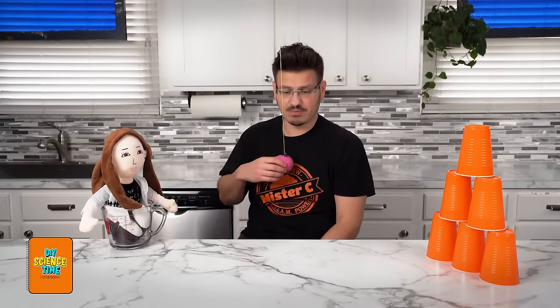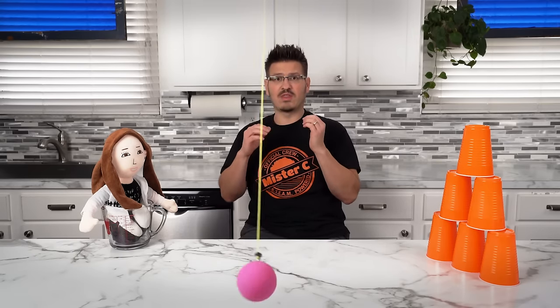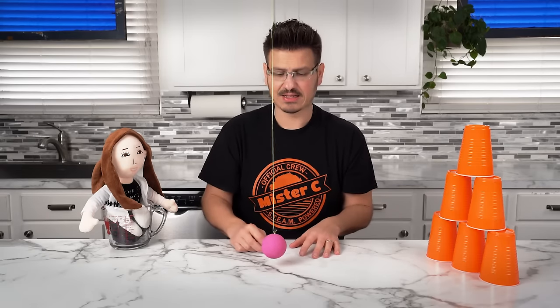So I can let this go. It's coming back really far. Let it go. And that's the period. So we can actually count it off. So 1, 1,000, 2, 1,000. So the period, the swing, for this pendulum is 2 seconds. The period is 2 seconds.